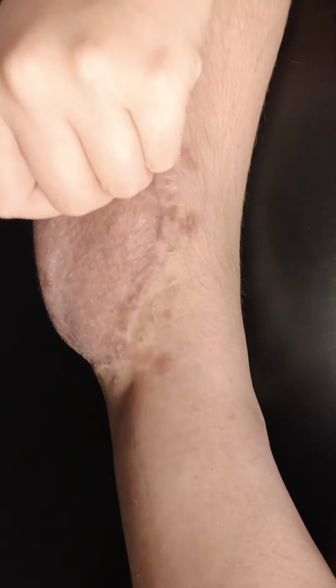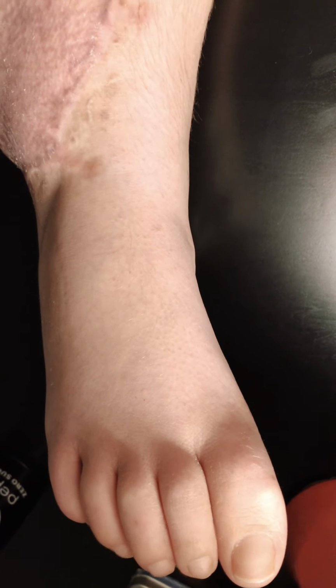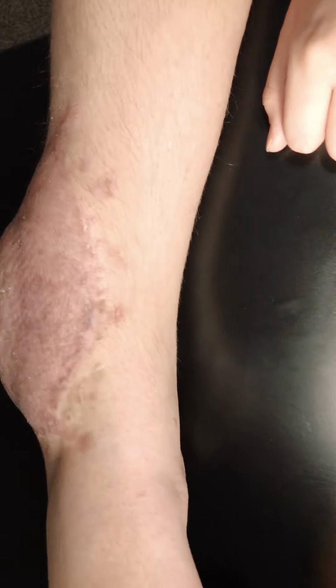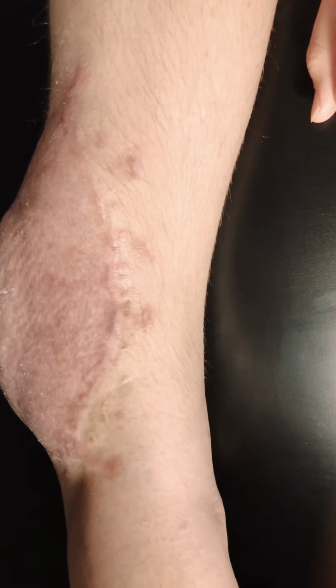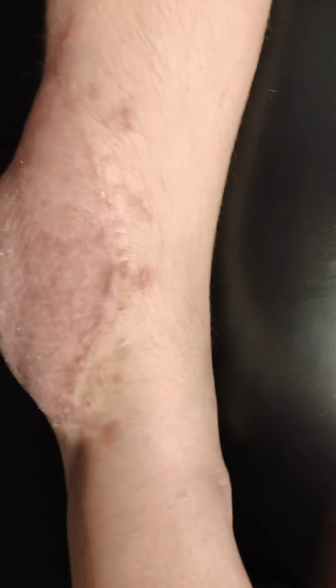Okay. We're in the study room, so you don't put the other one up there. I'll just do this one. Okay, so this is Keegan's right foot. This is his free flap right here. And wiggle your dogs. He can wiggle his feet a little bit, like his toes. He wasn't able to wiggle them for a while, but hopefully he'll get all of his feeling back. This is actually, like I said, his free flap, and it's a part of his back.